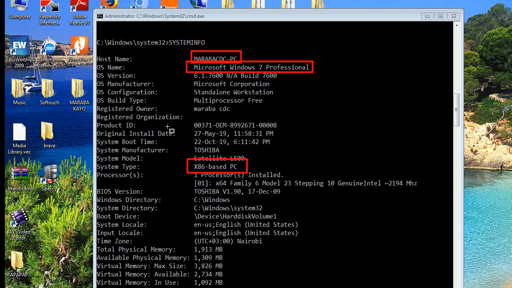So the original install date, you still get it here. That's the original install date. Then you're going to find out about the memory size, the RAM, and everything. Total memory size, you get down here.